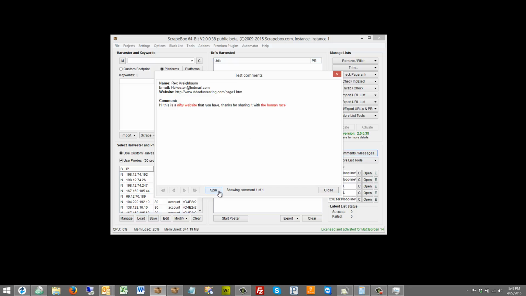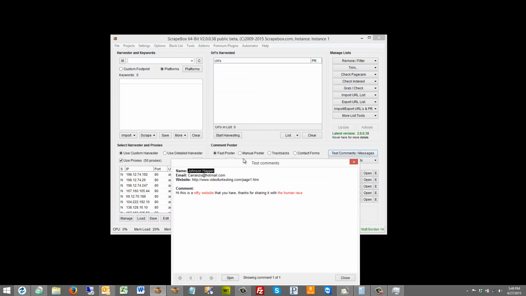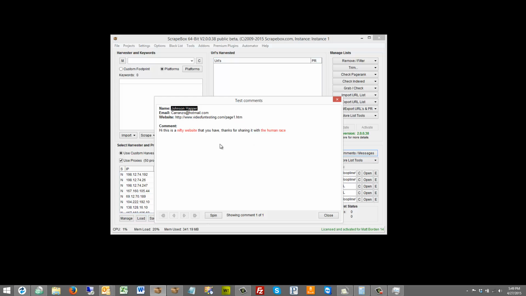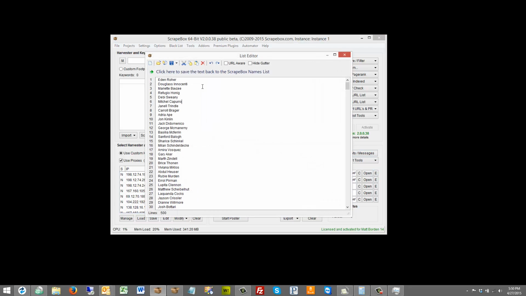Our name and email changes each time. And then our website. Now, the name field is going to get used as your anchor text for most of these things in Fast Poster, as a general rule, unless you stick some HTML down here in the actual comment, and a lot of websites don't allow that. So this is a great way to do it, is to have it as the name. So we could go in here and put our anchor text.